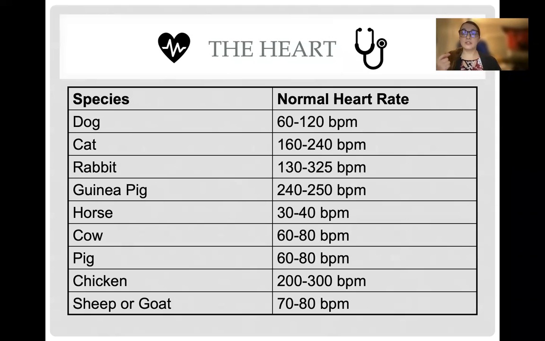And when you're doing that, you're actually going to be taking your stethoscope and listening for 15 seconds, and then taking that number that you counted and multiplying it by 4. 15 seconds times 4 is 60 seconds. It's a lot easier and more accurate to take your reading in a smaller window and then multiply it up. And again, you'll get to do this in lab, you guys.